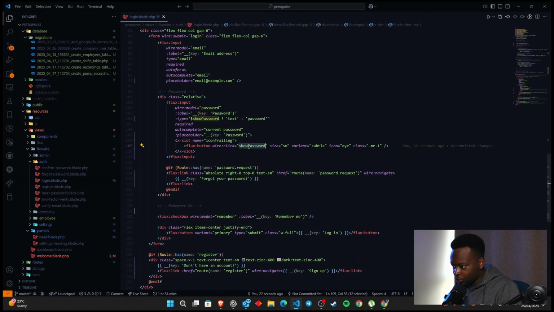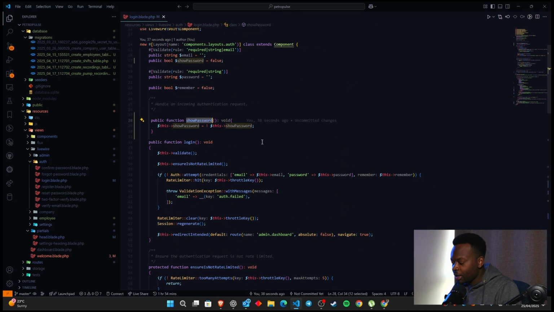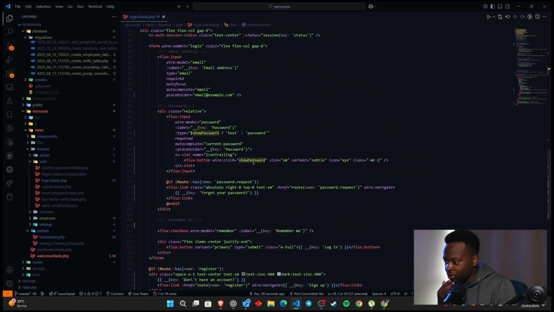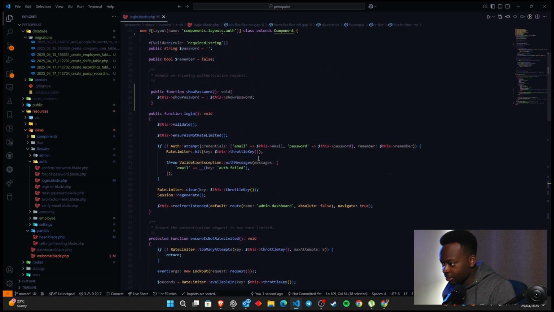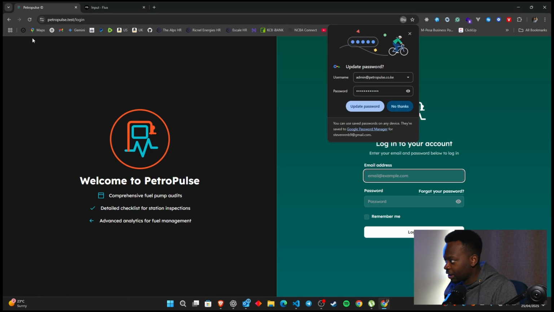But I think what I've done here is it's going to pick up a variable instead, so I'm going to use a different name. So toggle show password. I'll come in here, copy this, paste it here, and save it. And now let's see what happens.